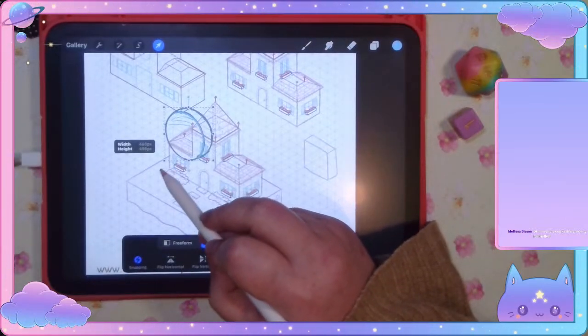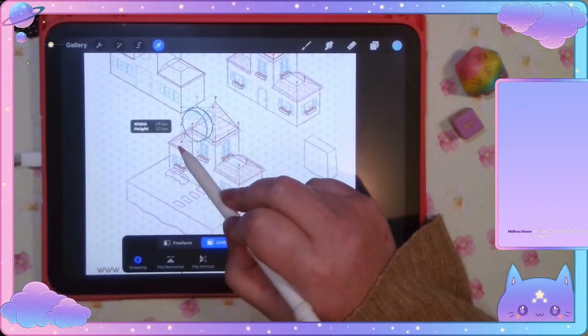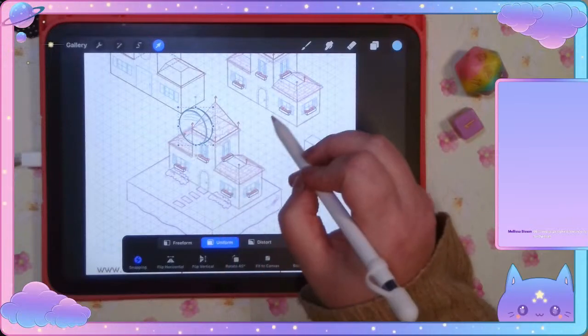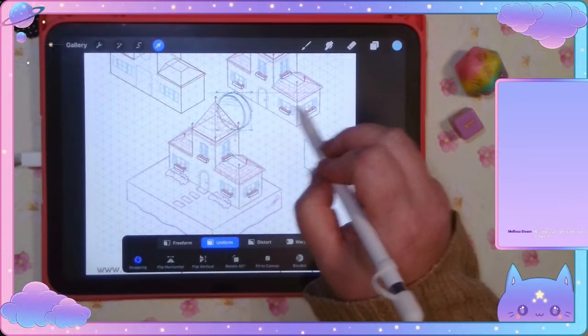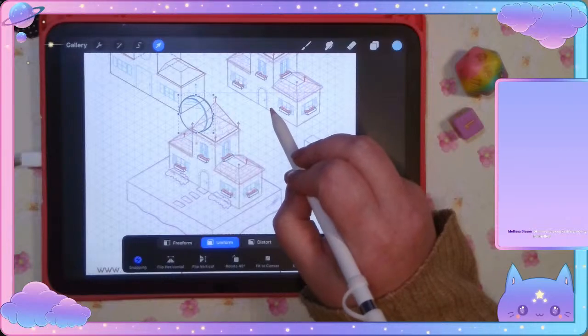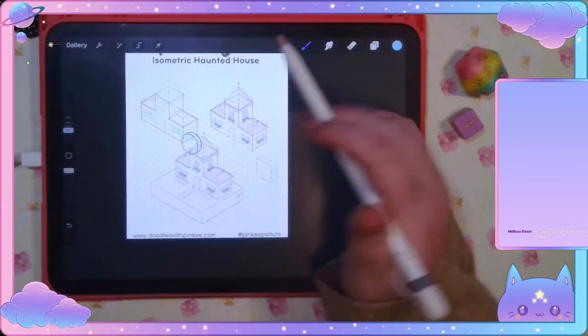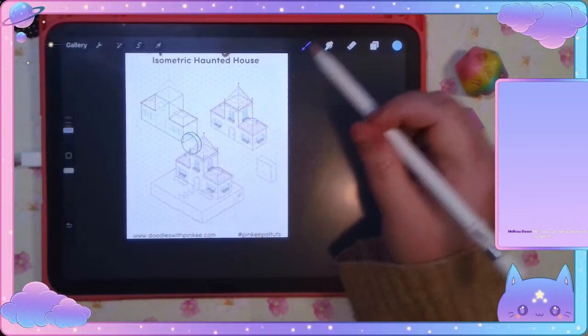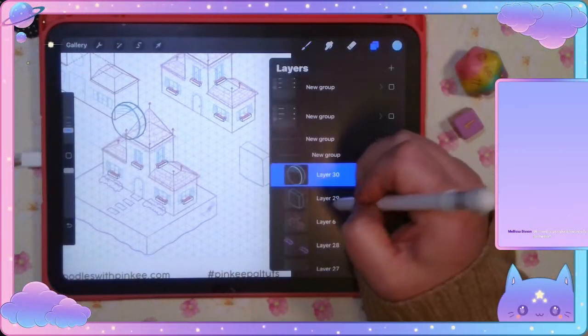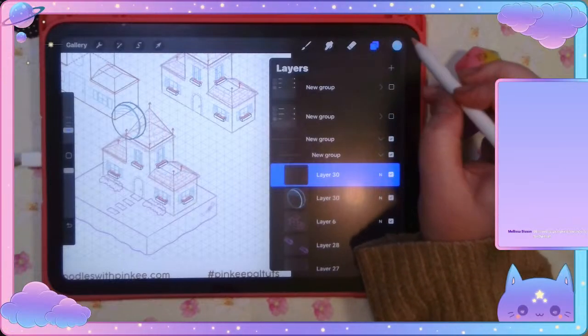You can make it bigger too. I mean, the nice thing is with Procreate, right? Like you can make it smaller and then enlarge it. Maybe I'll move it over to this side, up here. I don't know. We'll go like that for now. I think that's probably good. I need to create a whole new thing here soon. But that's fine for now. And then our ghosties. Okay.